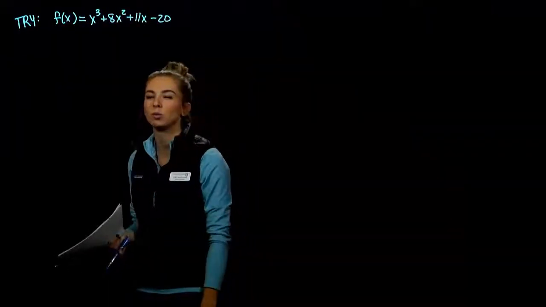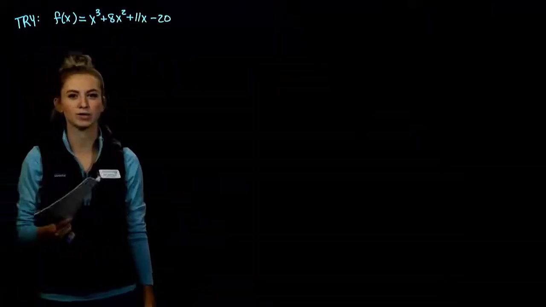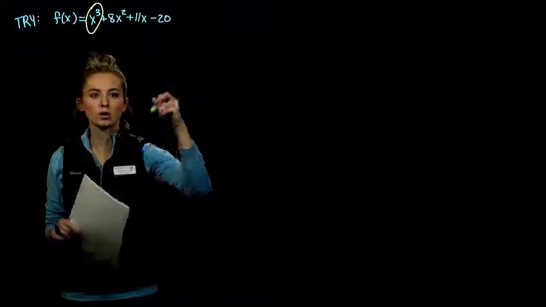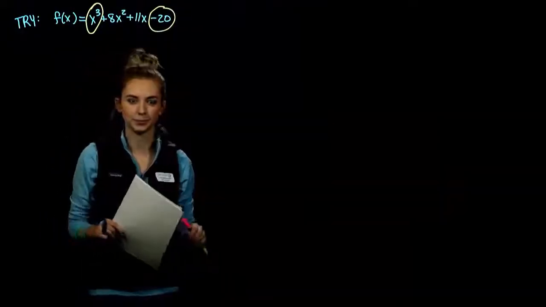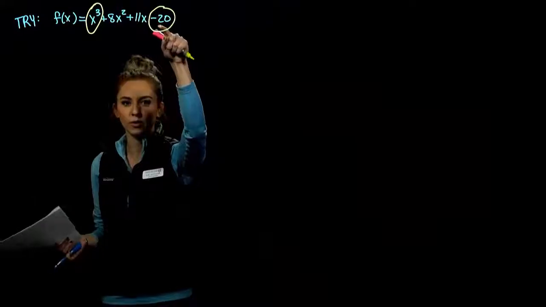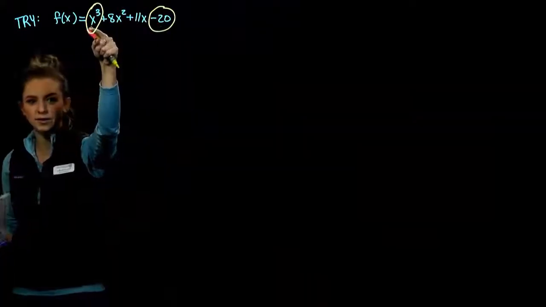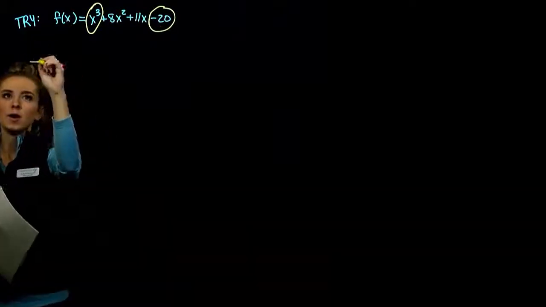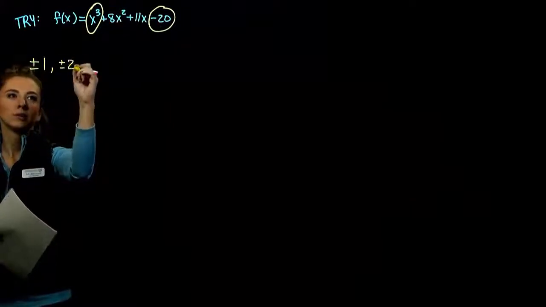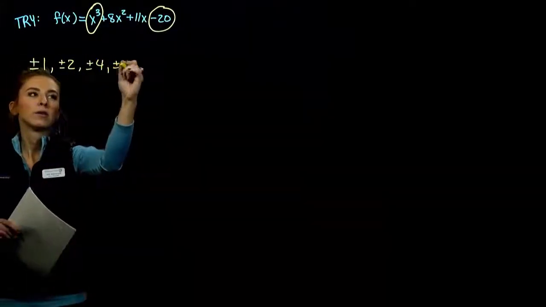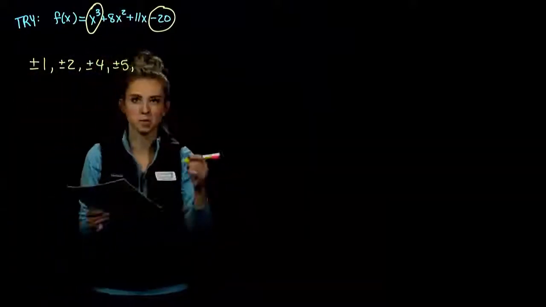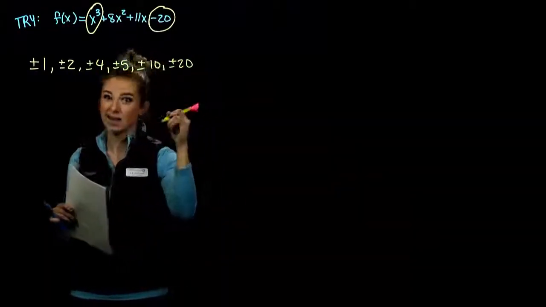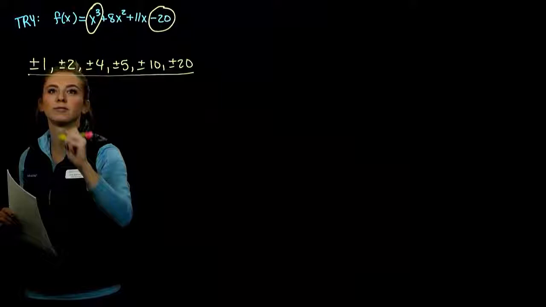Alright, so with that example here, what parts do we care about when we try to find the possible rational zeros of a function? The thing on the front, the coefficient is 1. The thing on the back, the coefficient is 20. So we want to look at the ratio between all the factors of the thing on the end and all the factors of the thing on the front. So our different factors of 20, what are my options? Always plus and minus 1. Going up the list, 2, 4, 5, what else is 20 divisible by? 10, and always itself. So we have a lot of options for that f of x.